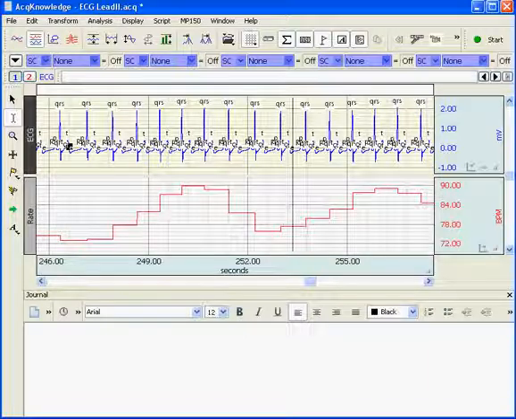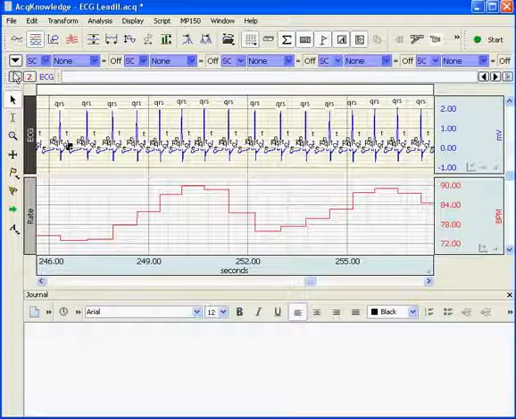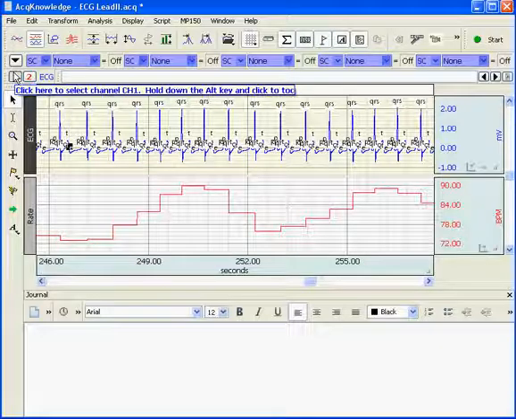The following screencast will provide you with an introduction to AcqKnowledge's measurement tool system. When you first open AcqKnowledge with a file of sample data or previously recorded data, more often than not the measurements are set to none and the channel is set to SC. The first thing you need to pay attention to is the channel that you want to take the measurement from and the type of measurement you want to choose.